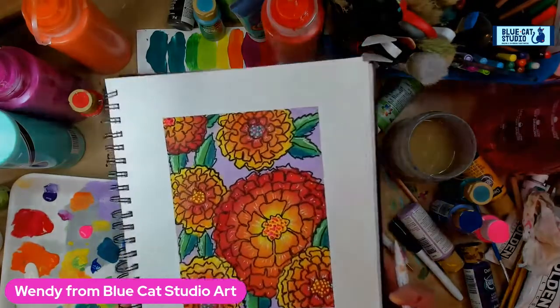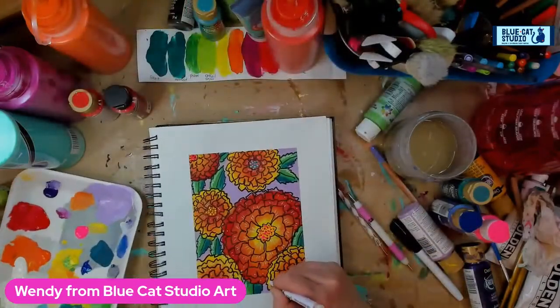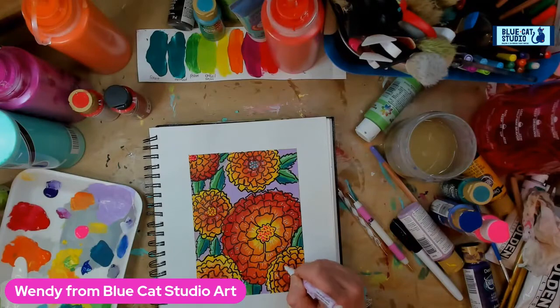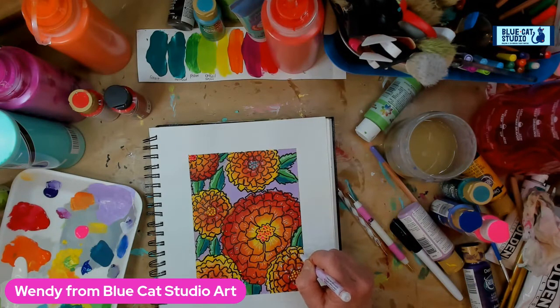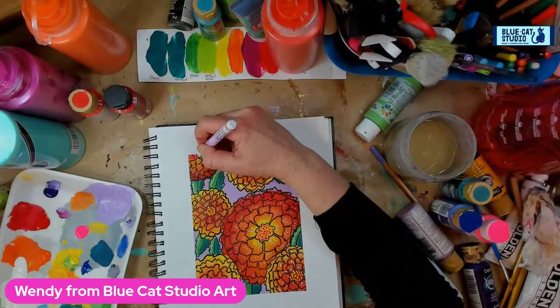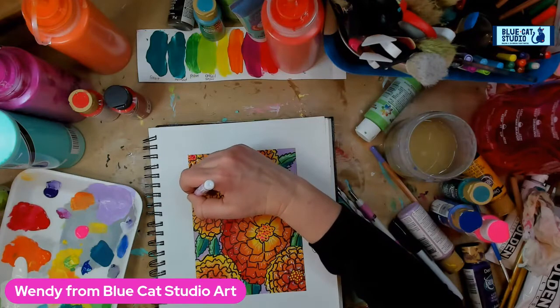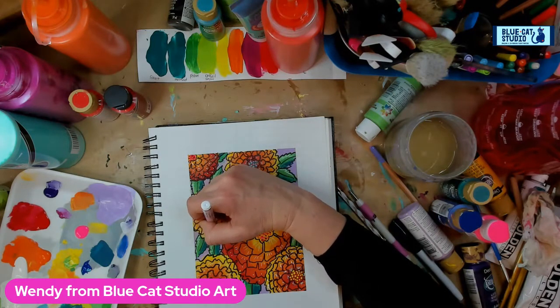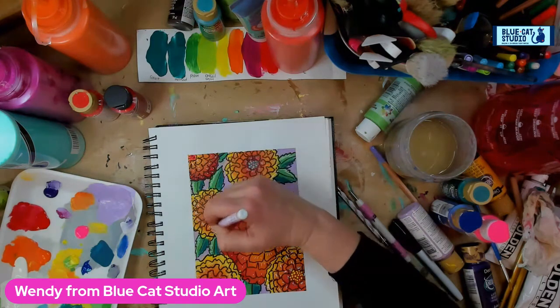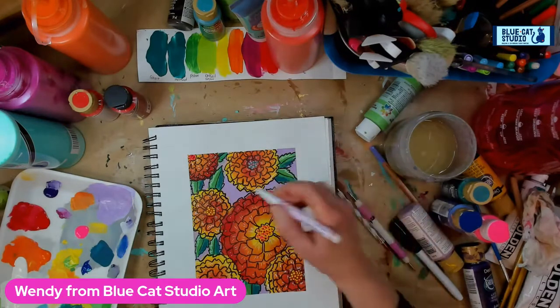And so while it's fairly subtle, it adds that next level of detail in there, which kind of works, right? And again, you can just have fun here, make it your own, do your own thing. A little bit of highlight pops the leaves, gives them a little more motion, maybe? I don't know. I haven't necessarily got rhyme or reason here, just trying to create some light and interest.